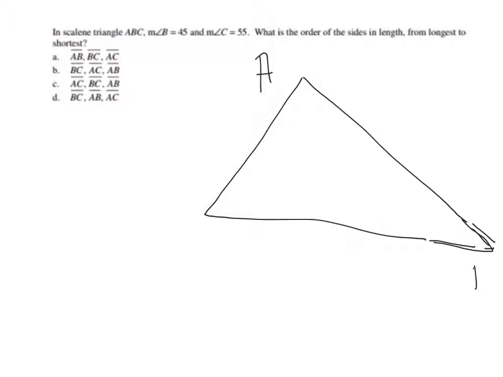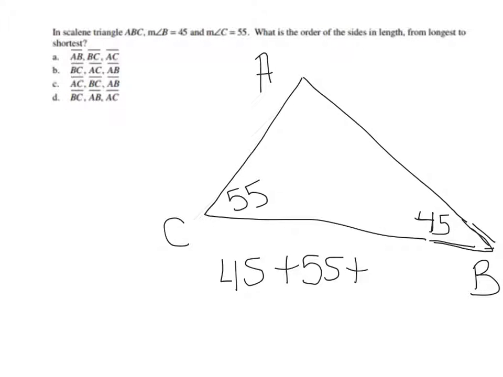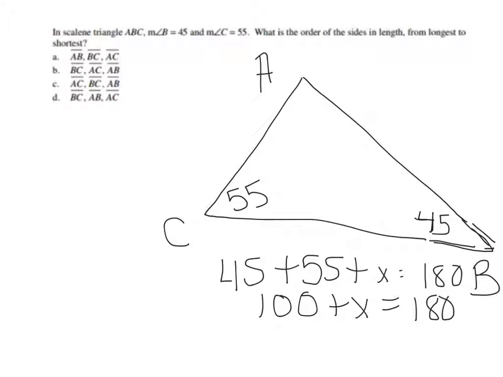And remember, we talked about how it's okay if we end up messing up our triangle and the sides don't really match up. So they said 45 degrees for angle B and 55 for angle C. So then I have to figure out, well, what would angle A be? So if I did 45 plus 55 plus x equals 180. So 45 plus 55 would give me exactly 100 plus x equals 180. Most of you can see that x would have to equal, sorry, 80, not 180. So x is 80.